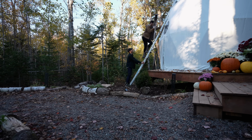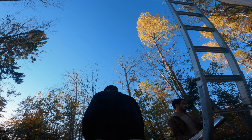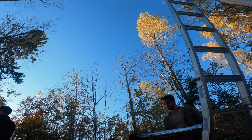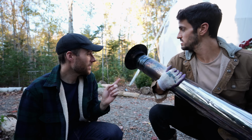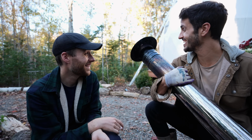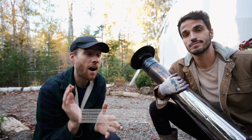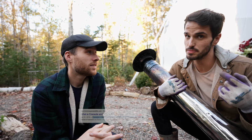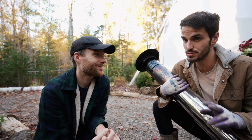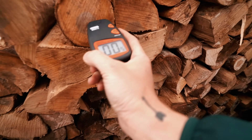Wow. We call that a chimney rescue. It's bad. It's that wet wood from last year. Go show the camera. This is definitely not good. So this is what you call creosote. We call this a chimney fire in the making. All that shininess, that's what creosote is. It's highly, highly flammable, and it's caused by burning wet wood. Which we got duped last winter and bought what was supposed to be seasoned wood. Allegedly. Turns out it was wet wood.